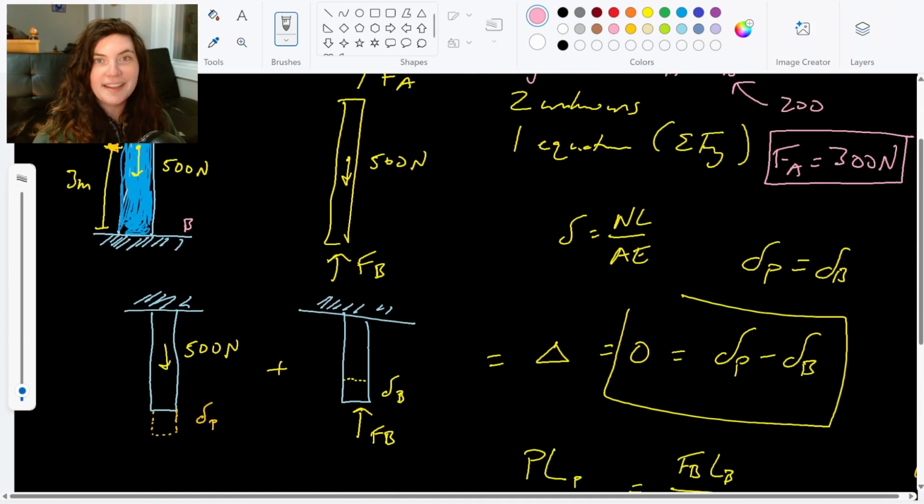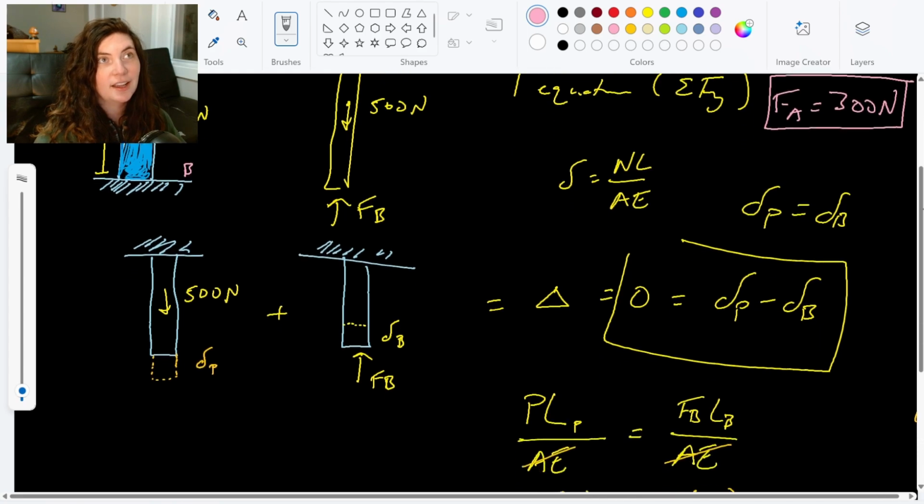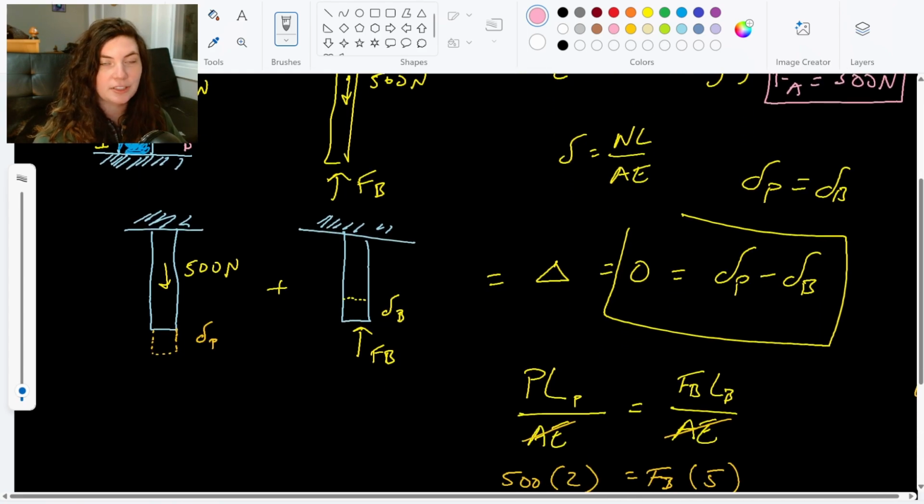So pretty cool, right? Before, we never could have solved this problem just using statics. Now that we have these displacement relationships because of Hooke's law and the way we axially load things if we're working in the linear elastic region, we have all of these additional relationships that we can solve problems that were never possible for us to solve before just using our statics knowledge.